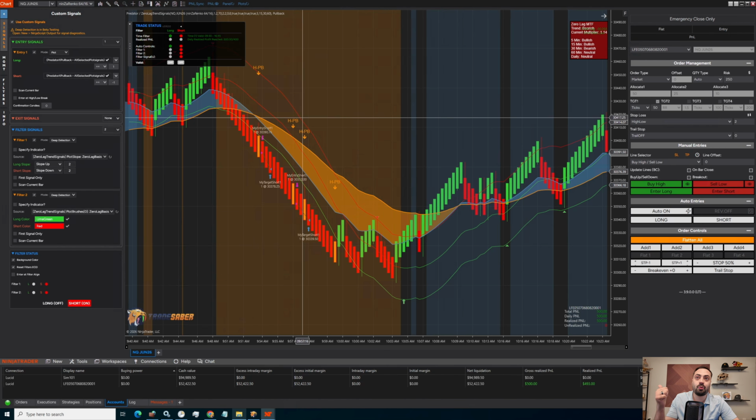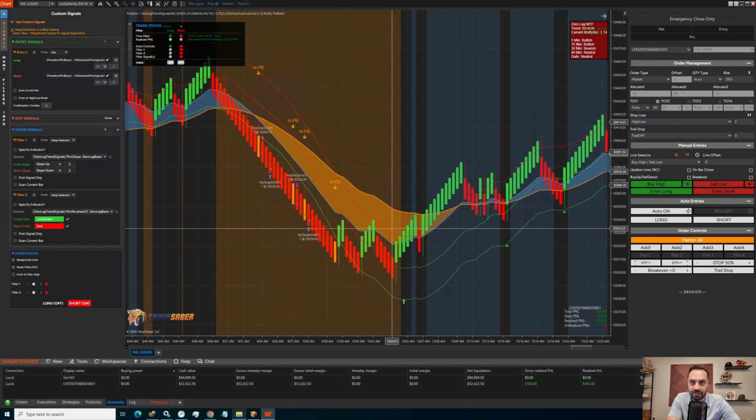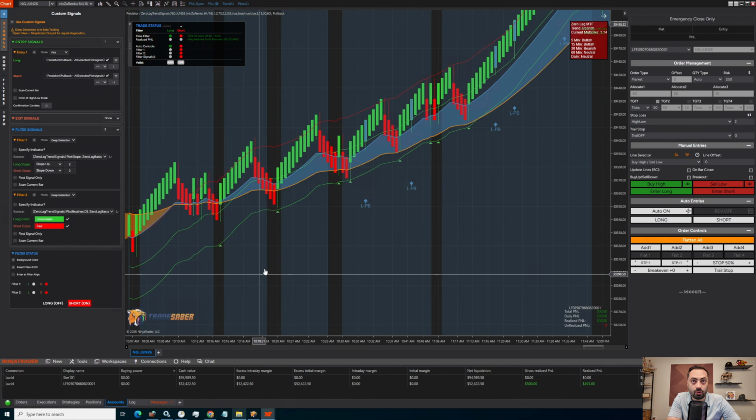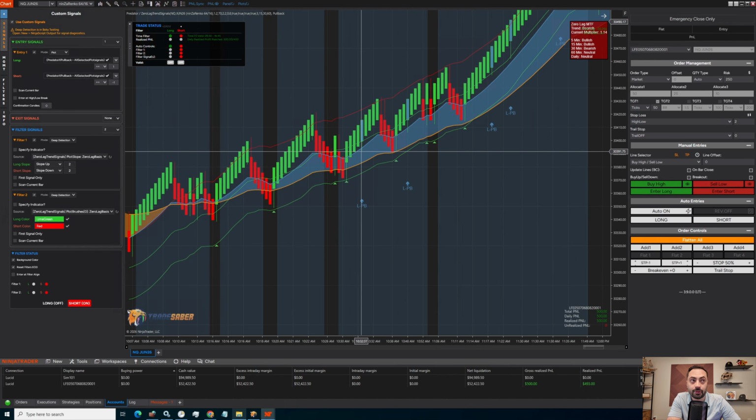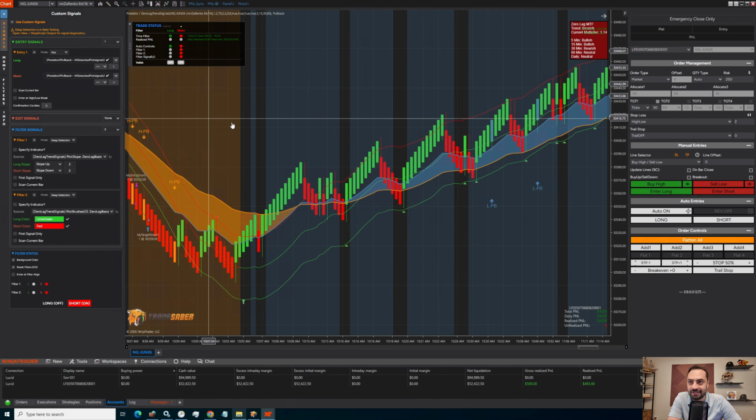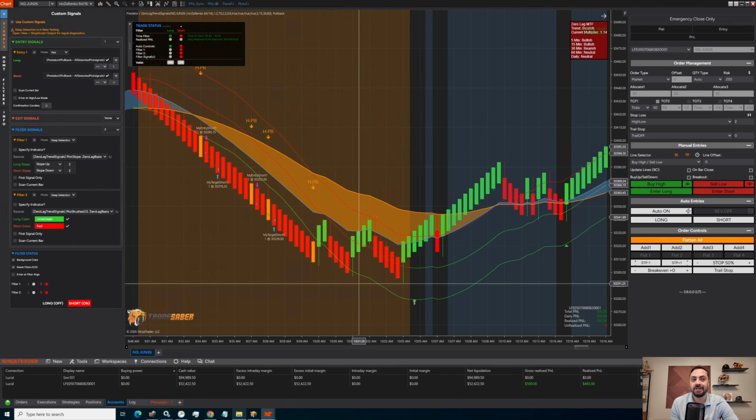Once we get that with our pullback signal and our EMAs lined up, then we are safe to enter a trade. And my order management is very straightforward. I'm just setting my stop at the high of the previous candle if we're going short, or the low of the previous candle if we're going long. And I give it an extra 2-tick offset. And my target is just 50 ticks. 50 ticks on NQ, that's $250 per win. So that's pretty much my entire setup.